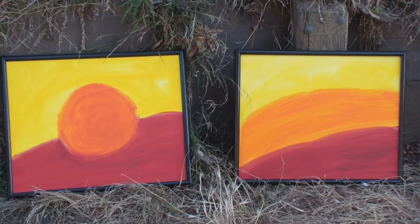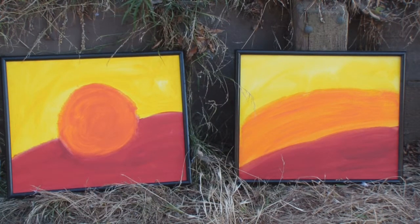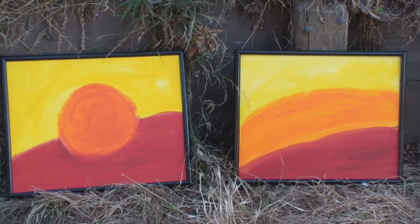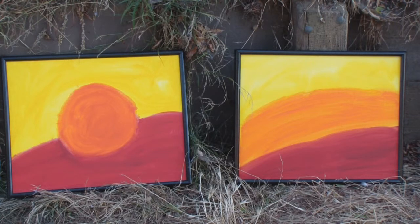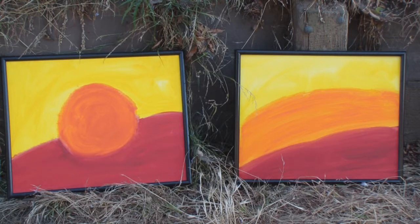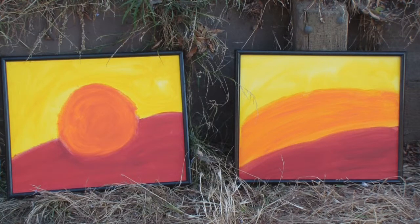These two are kind of related. The one on the left is called Forbidden Fruit, based on the Garden of Eden story about the forbidden fruit. The one on the right is called The Promised Land, based on the Exodus story of looking into the Promised Land. We all face the forbidden fruits in our life — some people think the original forbidden fruit was an orange. And the Promised Land is like a field of dry grass in the summertime with the hot sun burning down, laying out before you.